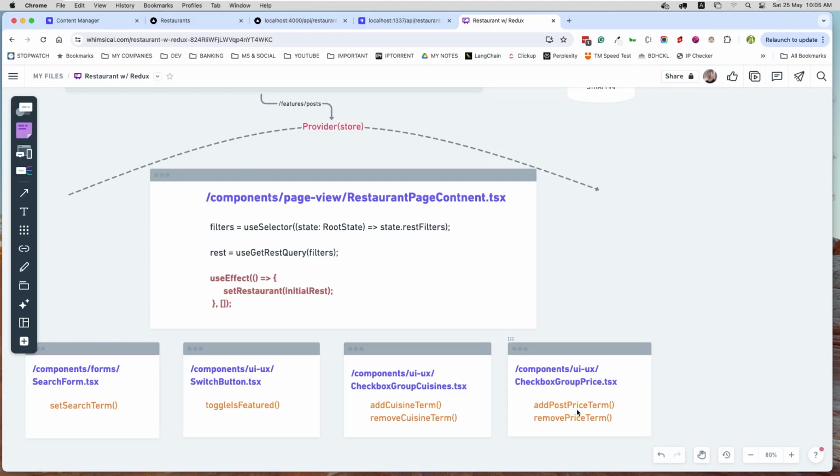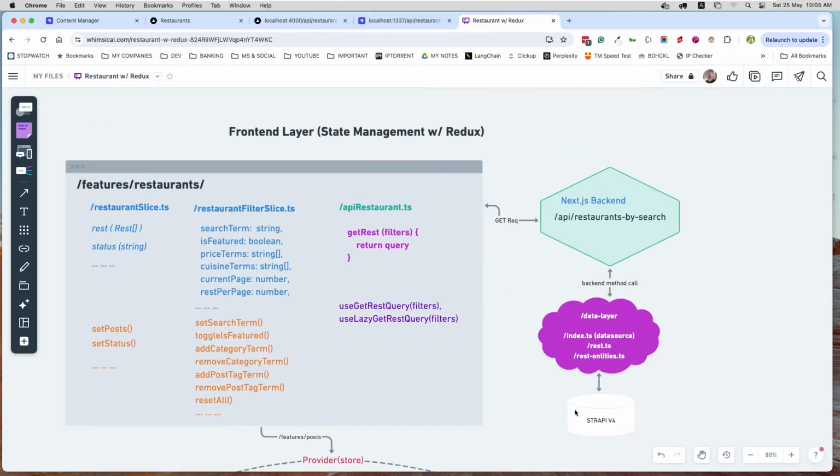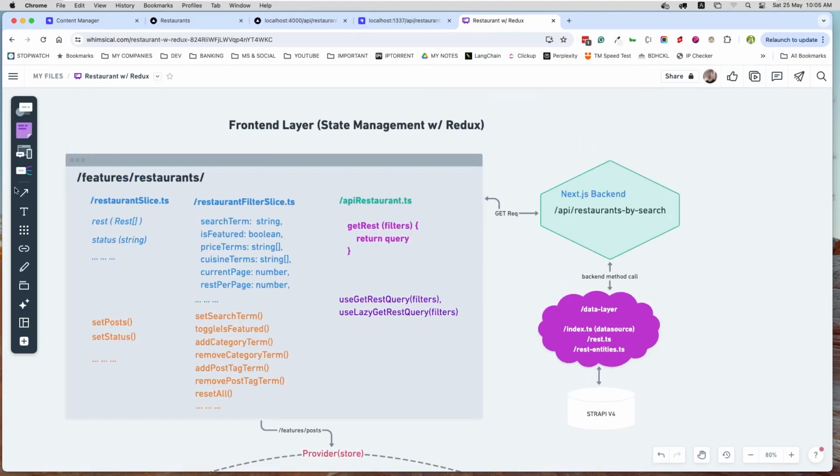And where are they coming from? They're coming from right here. This is a repeatable Redux structure. You can do this on any collection you like.